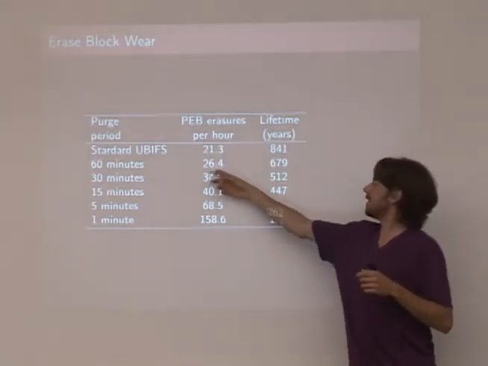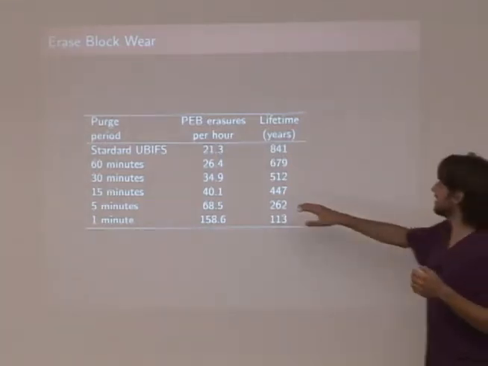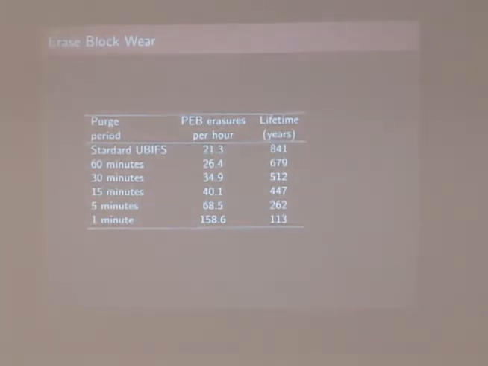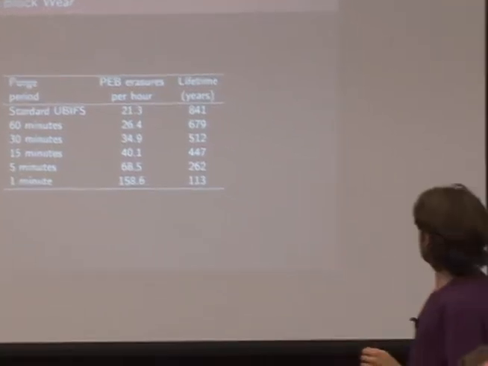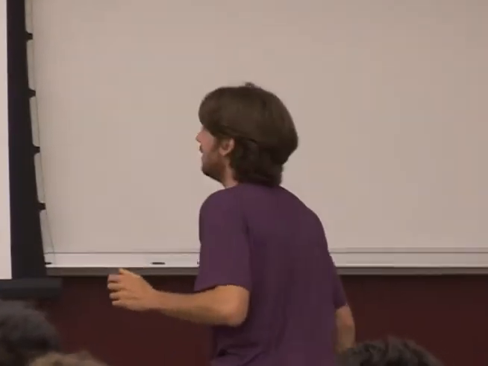Well, what I want to emphasize is that the 60 minutes means that the daily purge cost is less than a single erase block allocation per hour. And this is just with the first implementation, obviously there's room for improvement, but it means that compared to what we could achieve in user space, this is vastly, vastly more efficient. And the lifetime in years is based on a rough calculation, but it seems to exceed the lifetime of the owner, so this is probably going to be palatable.